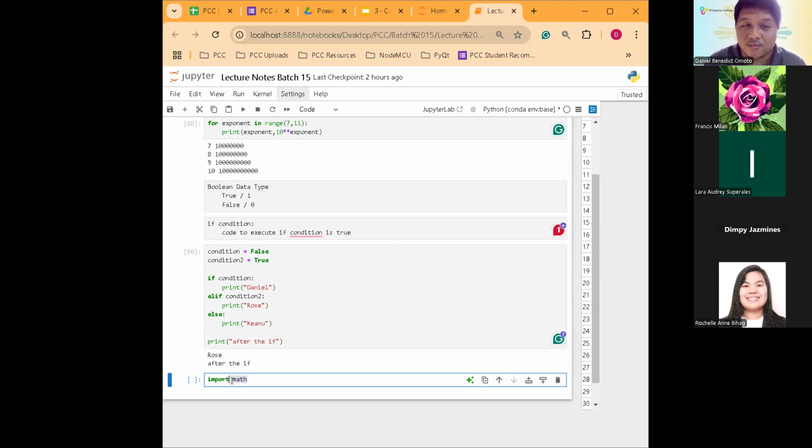It's trying to import that file that has all those functions that are specialized for mathematics, like for statistics, maybe calculus, I don't know. It has all those other functions that Python doesn't have at the beginning.